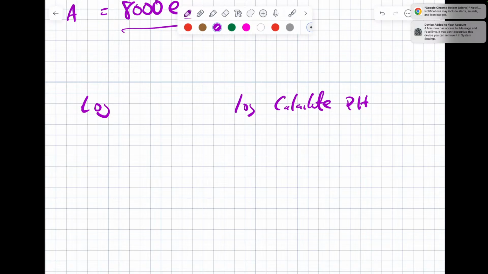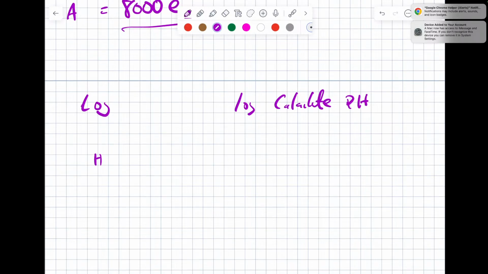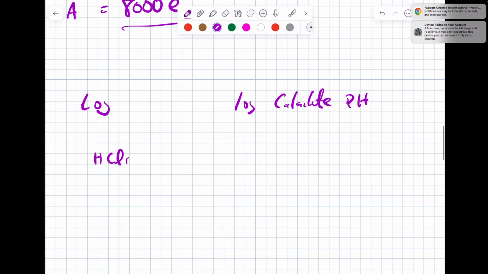So what kind of acids do you guys know? Battery acid. Well, yes, battery acid is formed from sulfuric acid, I think. Hydrochloric acid. Okay, let's talk about hydrochloric acid. Hydrochloric acid is HCl, H and Cl. It gives you 100% dissociation. So it's aqueous, and it's equal to H plus and Cl minus, and it's 100% dissociation.